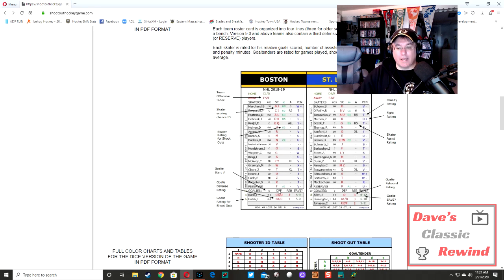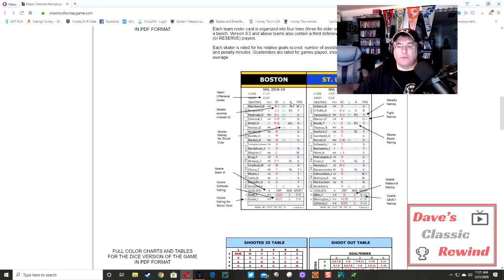So if you ever roll like an F for a Boston, you go to check the reserves, and then you could see which guy was playing in that game that maybe didn't play a lot of games, but they still can get assists and goals. So you get your position, scoring chances. Again, when we flip to see who gets the chance, this is the letters that we look at.